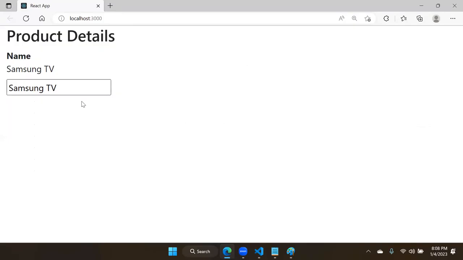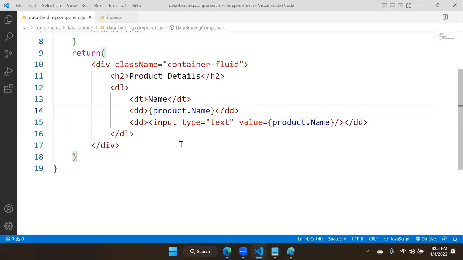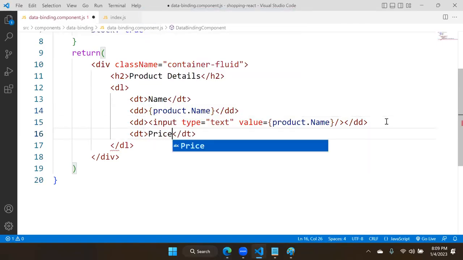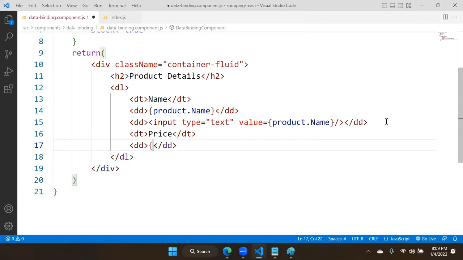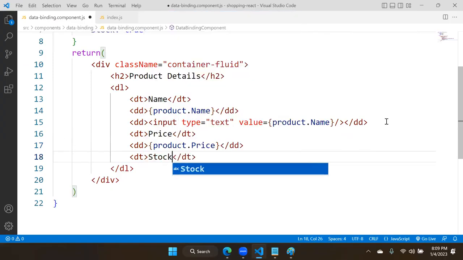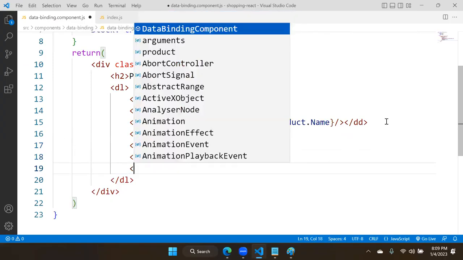This small work in JavaScript you have to do in a lengthy way. In jQuery also. That simplifies. You can easily bind the data and present. Suppose I am using another data term, some price. What is it? Data definition. What is it? Product dot price. Another data term, stock. And here stock is a boolean.